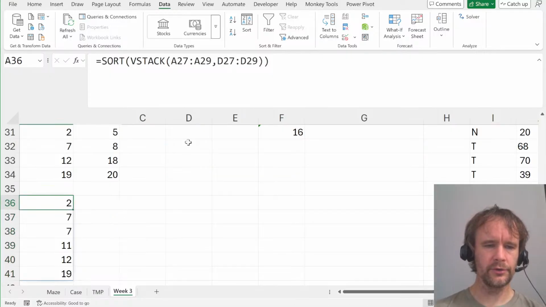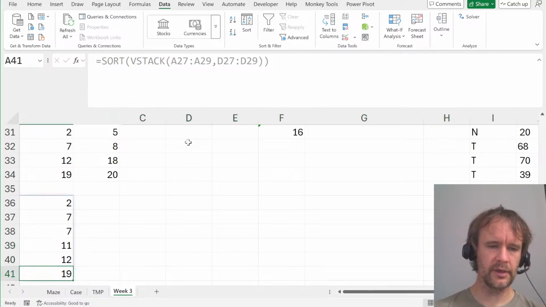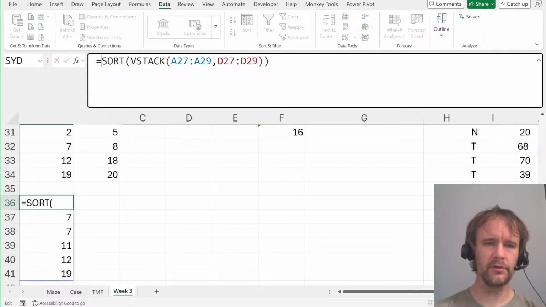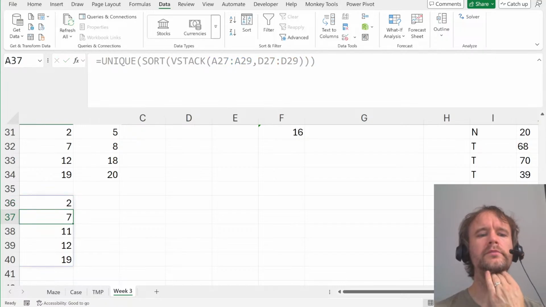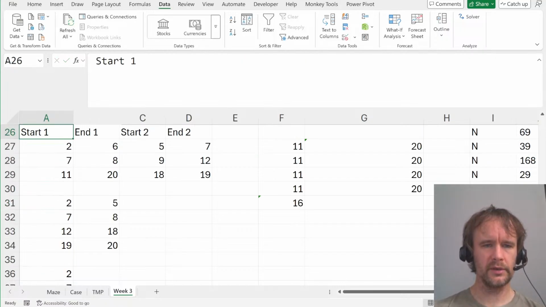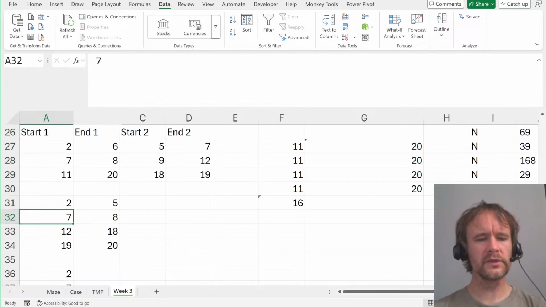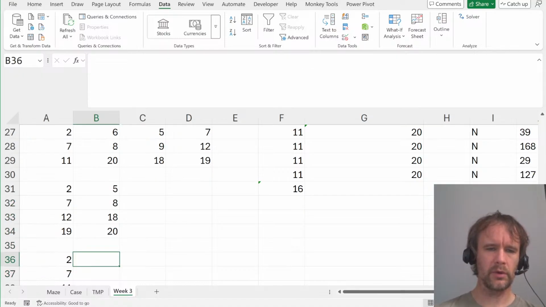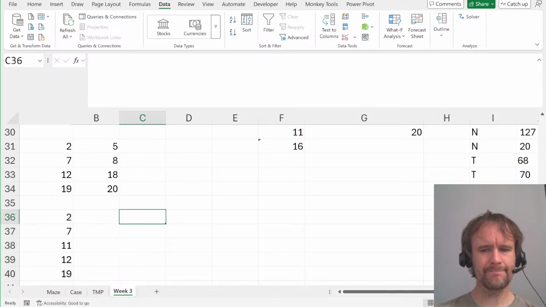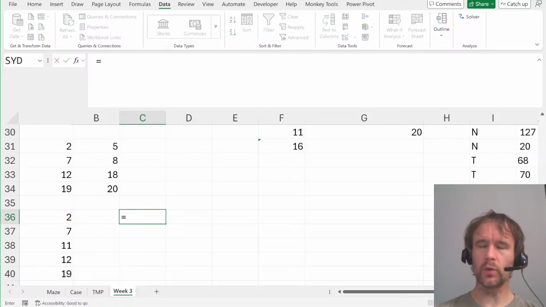So I have something starting at 2, at 7, I don't have something starting at 11, but that's okay, at 12 and 19, and we can certainly unique that. So the question is, how do I work out where I'm going? It's getting tricky.